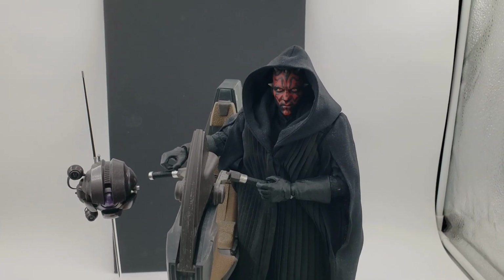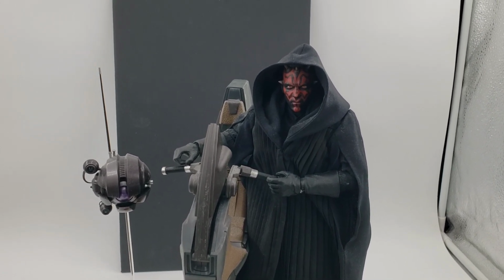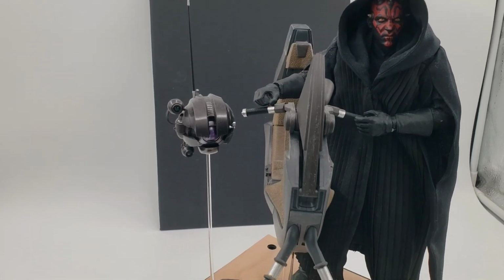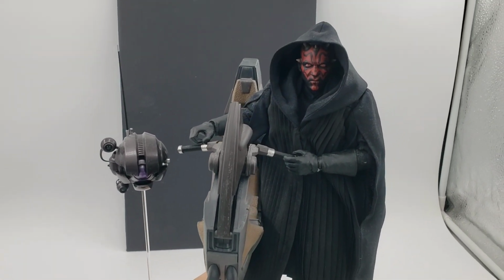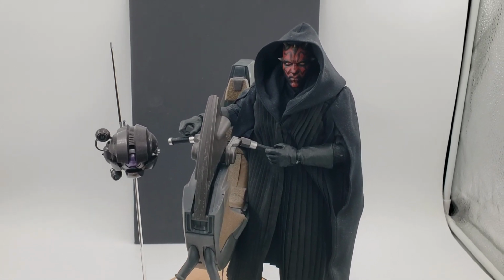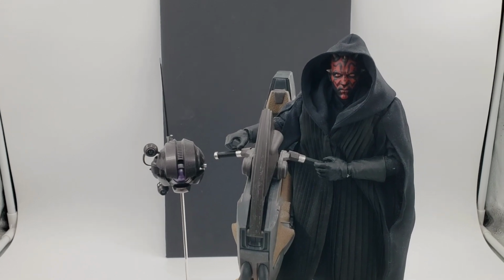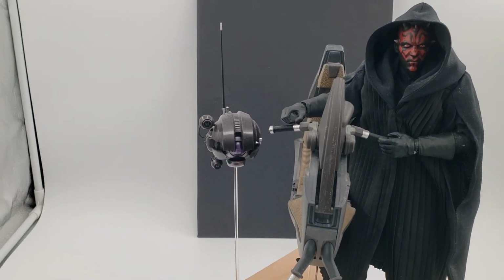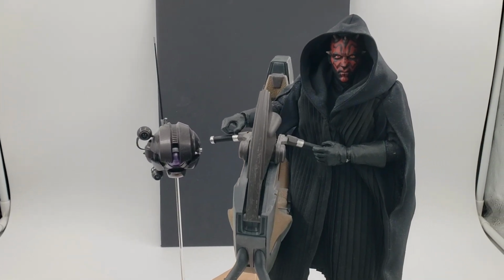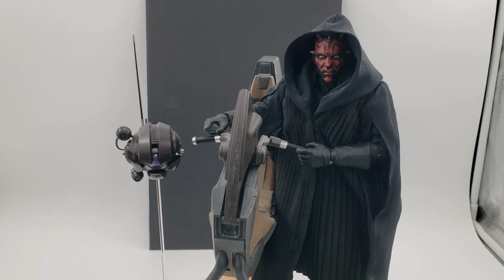In this video, we're going to be checking out the Hot Toys Deluxe Darth Maul. And what makes this action figure deluxe is the inclusion of the speeder here. There's also a standard release that, as far as I know, all it's really missing is maybe the speeder, maybe the probe droid here, and then a few other small accessories that we'll get into later in the video.